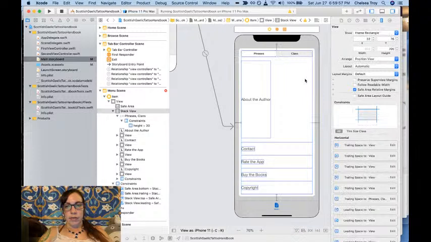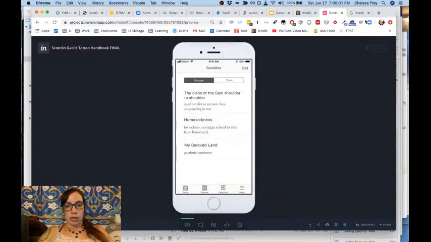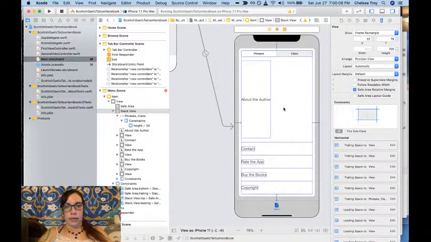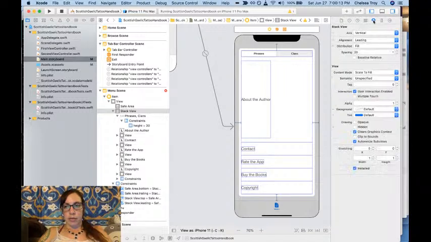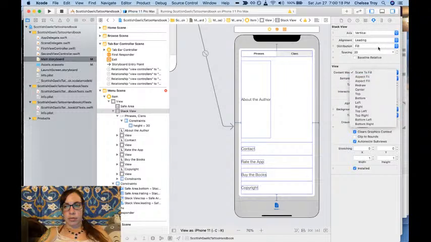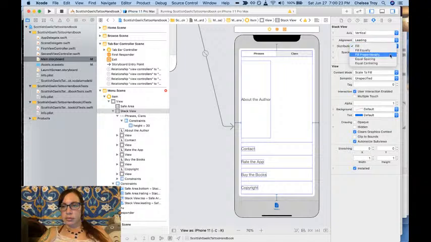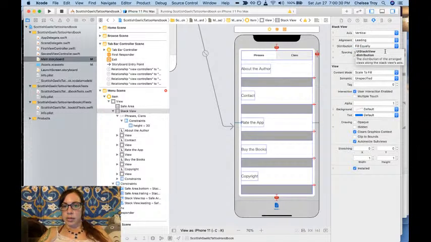Cool. And then for my spacing strategy, I'd kind of like it not to fill, actually. Like, I'd like the stack views. Fill. Fill equally.